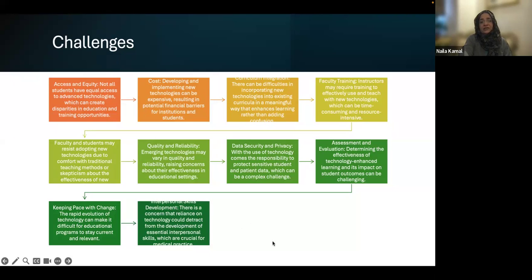Personal development is also a concern. All the time I keep saying to my students, don't become a technician, be a clinician. Use technology, but don't become a technician. And what's the difference? You use your knowledge as a doctor, and then you use that technology. A technician just uses what they've been programmed to do: I have to put the patient through this machine, I have to push this button, this X-ray will happen, this MRI will happen. But you're the clinician, you look at the report and you make sense of it because you have the background knowledge. So that should not go while we use all this technology for the betterment of our students.